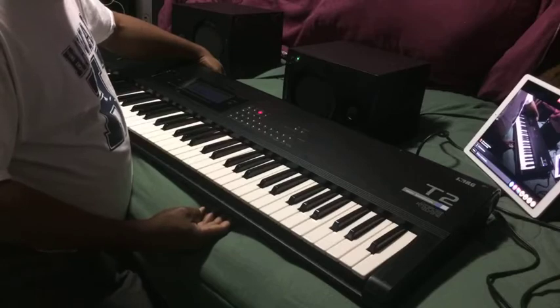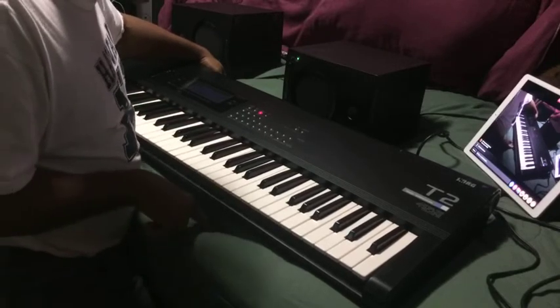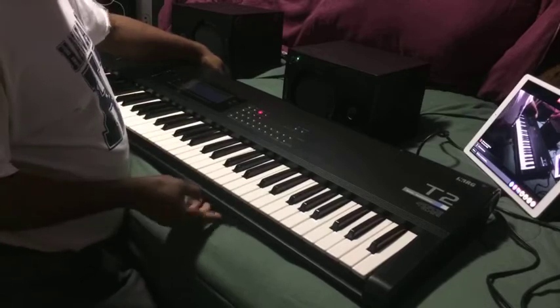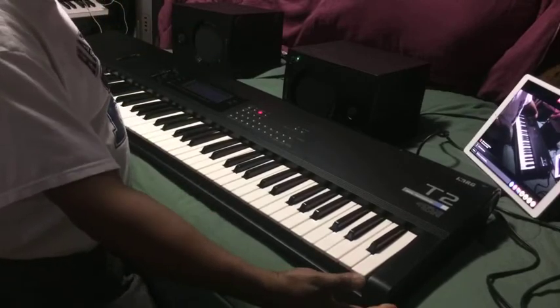Actually, no, I'm sorry. I sold the T3 because somebody else was selling a T2 for the same price that I bought the T3. So I sold the T3 and I got the T2. And here it is to this very day.